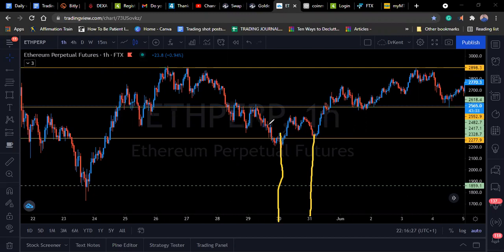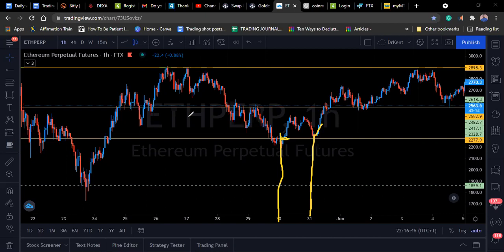It means that this day buyers, price came down, buyers pushed it up, sellers pushed it down, but then now price got near the previous day's low. Now buyers are looking to push it higher. These ones are very perfect. Like you see here too, a similar thing happened here.